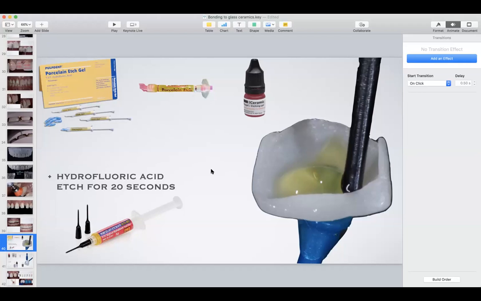Why 9.5? Because if you're going to do feldspathic, 1 minute, all right? So that means that I'm trying to optimize your time, being more efficient. I'm going to provide an etchant that if you're doing Emax veneers, you're going to etch for 20 seconds. And if you're doing porcelain veneers, you're gonna etch 1 minute.